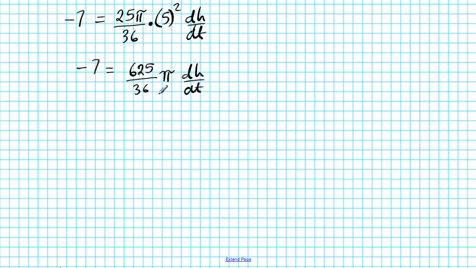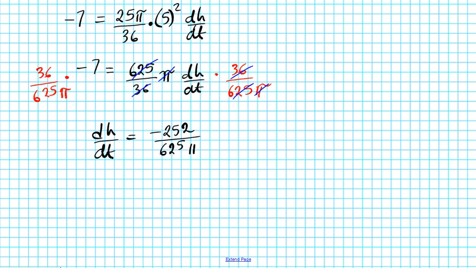Now to finally isolate dh/dt, I just need to get rid of this coefficient right here. So all I'll do is I'll multiply by the reciprocal of this. So on the right side, I'm going to times by 36 over 625 pi. On the left side and also on the right side, 36 over 625 pi. And that should give us the answer. So over here, if you notice, 625 pi cancels with those two, and then 36 cancels with that. So I'm going to switch it around using a reflexive property of equality. So I have dh/dt equals negative 7 times 36 is negative 252. So equals negative 252 over 625 pi.